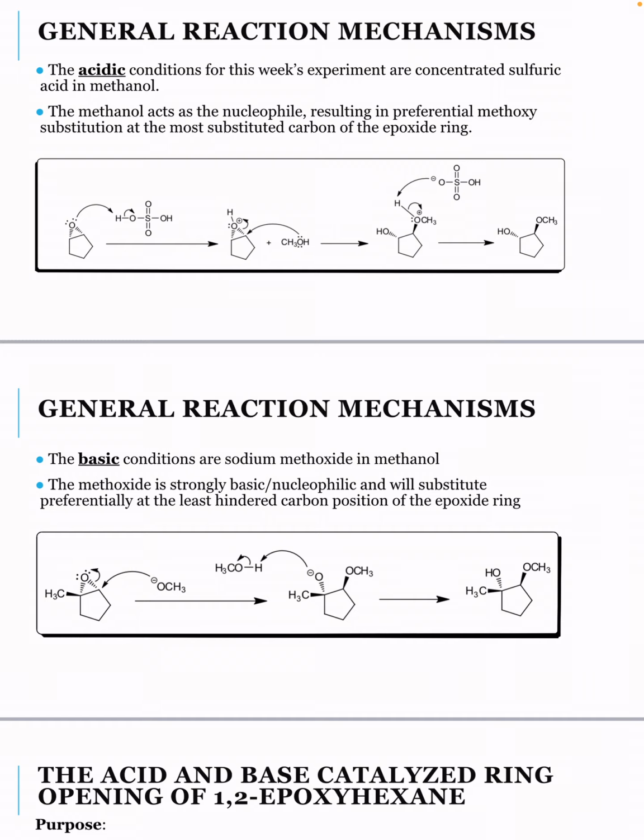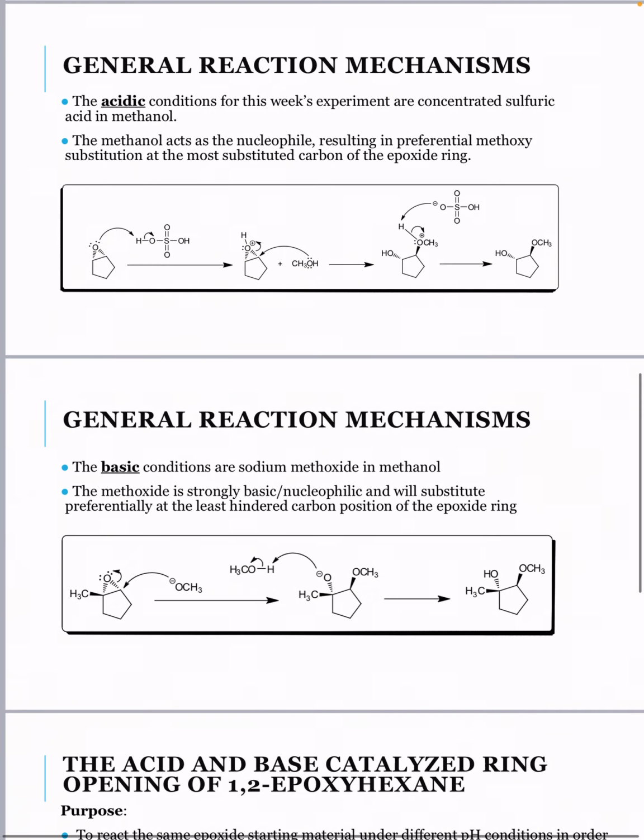It kicks off the carbon to oxygen bond, breaking that, and in the end, after the workup, the epoxide oxygen will be protonated and restored to form the alcohol product. Again, in this way, the minor product will be formed when your methoxide nucleophile is attacking the more substituted site and being protonated.